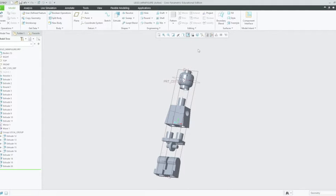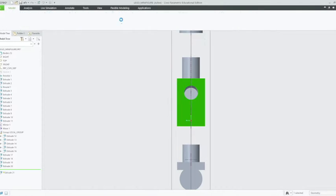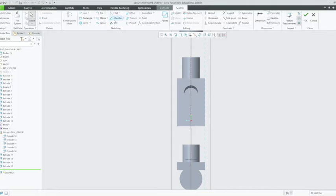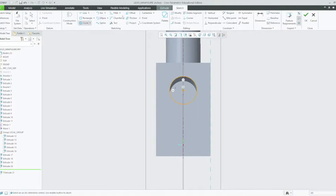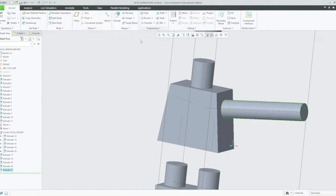Alright, we'll change the orientation to the right side, and what we're going to do is actually create an extrusion from this point so that we don't have to create the object completely next to the body, the torso. We're just going to create a concentric circle and middle click out of that, then select OK. The length of the extrusion will be 20 millimetres — click enter and press OK.